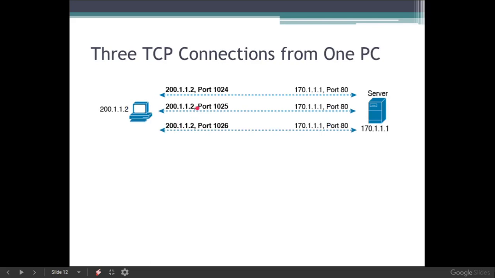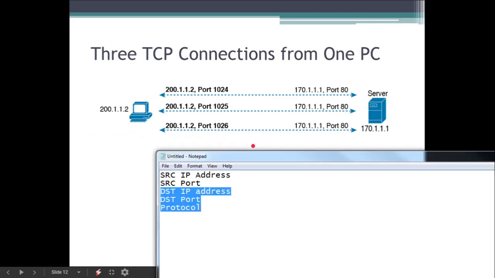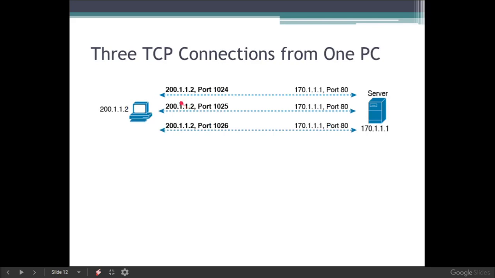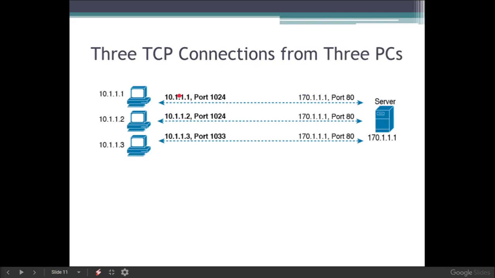Alright, so here's another case. I'm going to keep my notepad in view while we talk about this. But it's not another case, I shouldn't have said another case. It is the translation. Let's go back. So this is what we had, and then the next slide is showing us the translation that will take place with this. So this is the translation. I'm going to be switching between two slides.